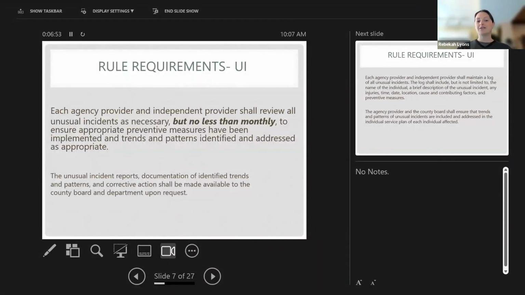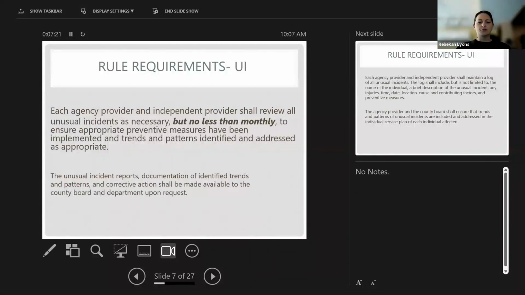A lot of times I'll get an incident report and it will say part of the prevention plan is staff will be retrained or the individual will follow up with their primary care physician. When you're reviewing these, you want to go back and make sure those things happened, put those in the past tense and say, yes, staff was retrained on this date on this topic, or the individual did follow up with Dr. So-and-so on this date.